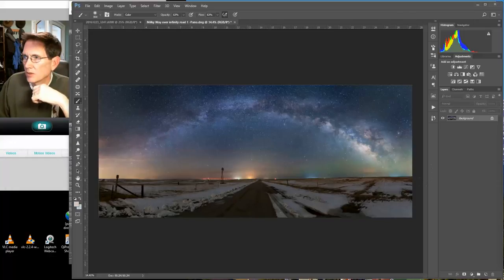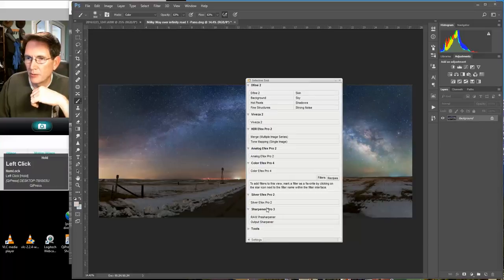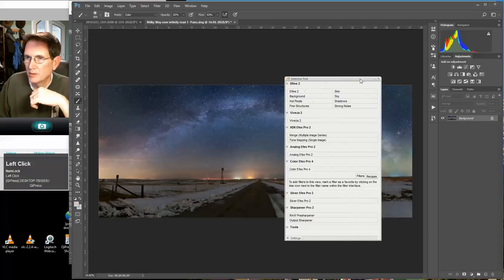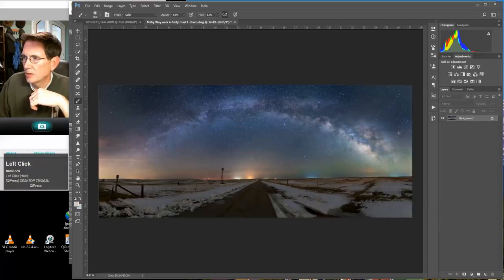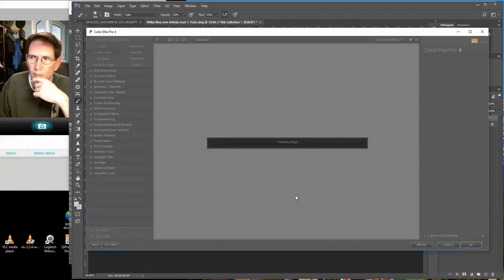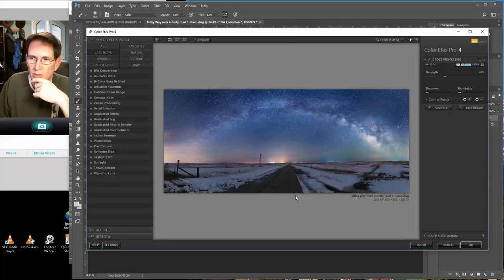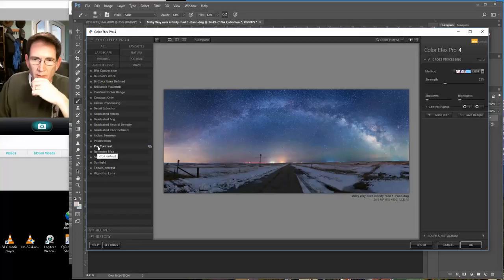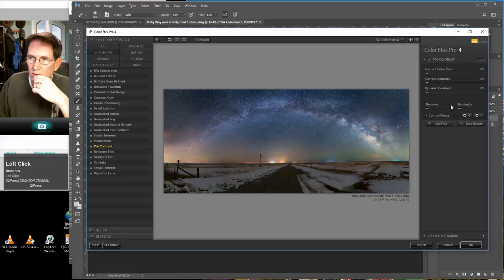All right, now let's see. I think we're going to use Color Effects Pro here, which again is part of the Nik tools. I'm going to click on it and bring our whole image in there. And I think first I'm going to start off looking at just a little bit of Pro Contrast to make the whole image pop more.